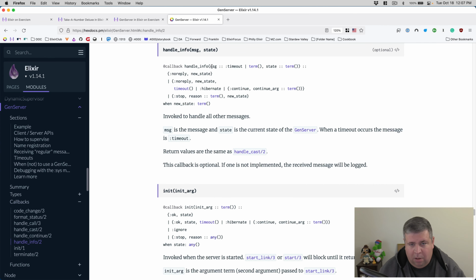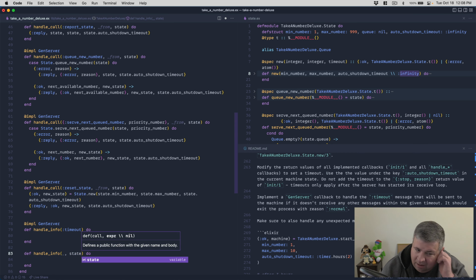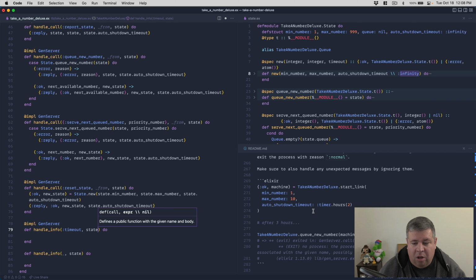Handle info is the message, and then that is just the state or some random term. The callback is optional. And then this one will just be whatever. Okay. So what do we need to do? Implement a GenServer callback to handle the timeout message that will be sent to the machine if it doesn't receive any other messages within the given timeout. It should exit the process with reason normal.